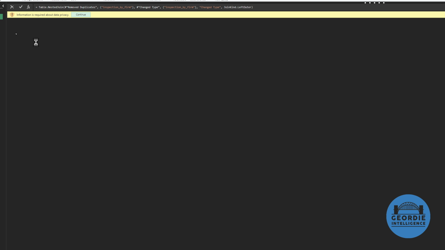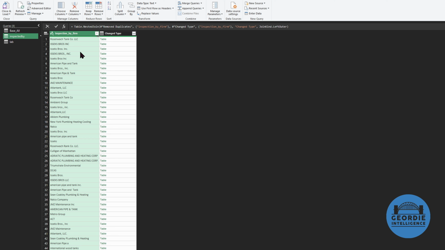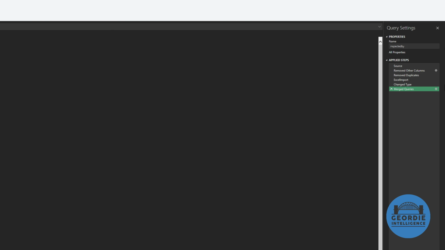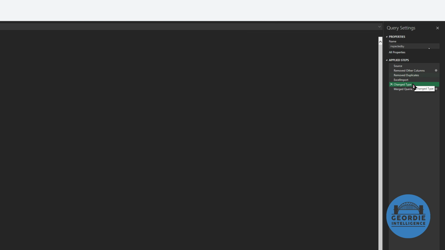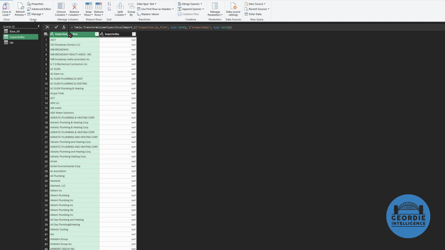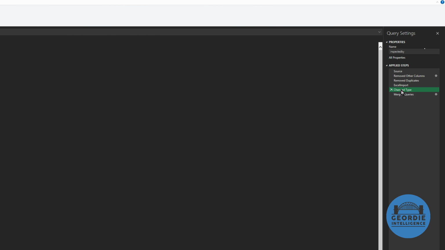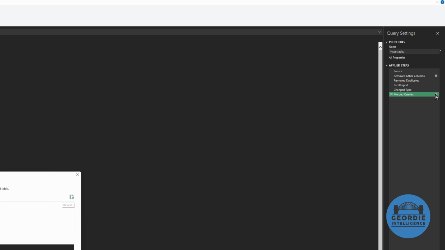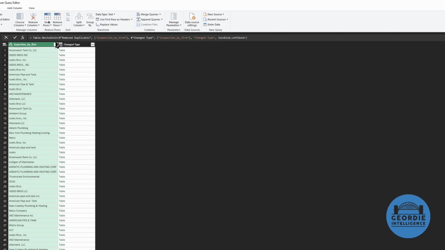Okay, so it's now going to think about what we're asking it to do. And it comes back and says, right, you've got the list that we had from our original remove duplicates, we've used here. And then we've merged it with what we had here based on this inspected by firm, which should be a 100% match. So if we look here, we should even be able to go into it here. You won't be able to preview it properly. It doesn't like showing you these things, but that's what we've got going on.